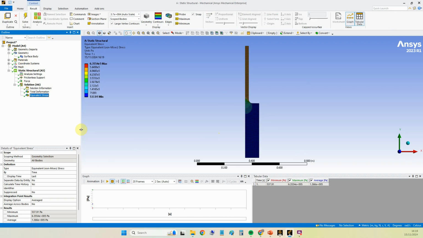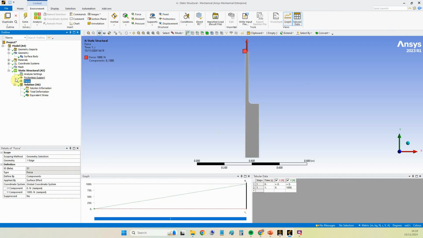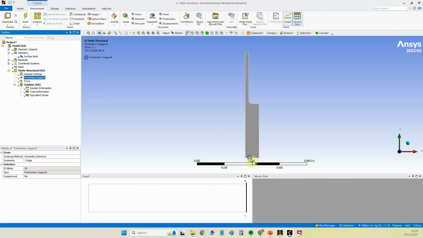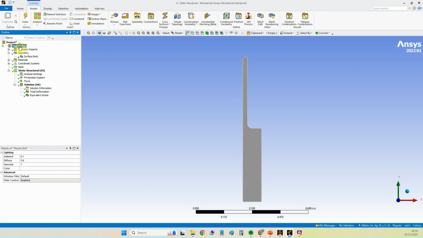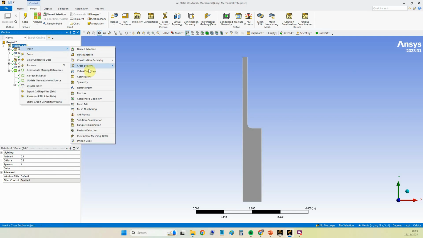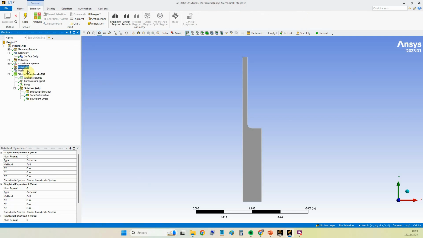the full model. So just to briefly go through here, what I've done is I have a force on the top surface here, I have a friction support there, I have no symmetry, I just ensured that it was built on the y-axis in Design Modeler, and I can go ahead and solve on it, which I've done already, and I've got the results. So now what I'm going to show you how to do is to expand that symmetry. So in order to do that, we need to go Insert, Symmetry again, and we don't need to do anything else here, we just need to go to the first thing here.